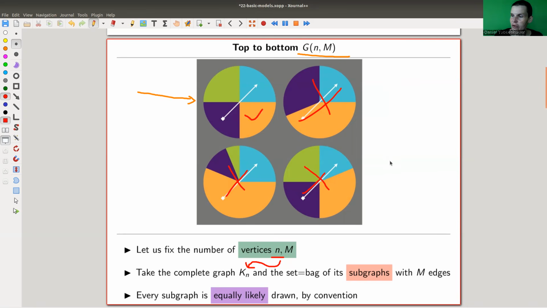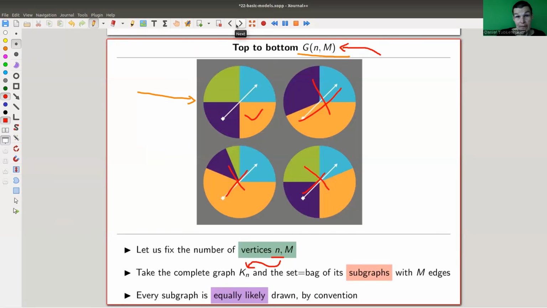Everything is equally likely to appear, and the random graph I get is denoted G(n,m). That's, of course, a bit vague. The random graph I get just has a certain probability to be a certain type of graph, but I will still say this is the top to bottom graph. And why do I call it top to bottom? Because you start with the parent graph, K_n, and then you take out a subgraph with m edges, right? So that's the top to bottom approach, and we make everything equally likely. Okay, sounds pretty nice. Makes sense to me. But the next one, I actually like a bit more. It makes somehow more sense to me.